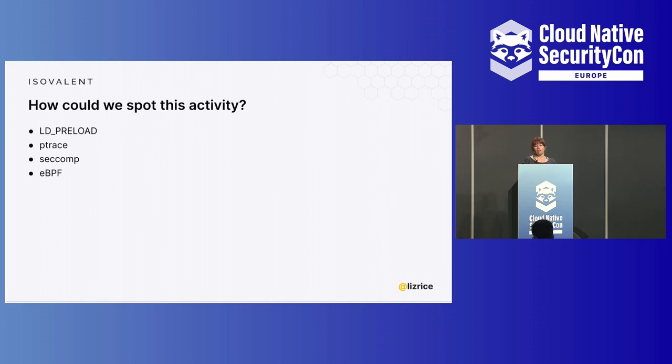And we've had several mechanisms for doing this over the years. And many of these are available in open source or proprietary tools today. I'm going to just run through these pretty quickly, but LD preload, is anybody here familiar with LD preload? I'm guessing so. It's quite often used for red team work, I think. Ptrace, I'm sure a lot of you have used Ptrace. Seccomp, I'm sure you've all come across. And then finally, we will turn to some things we can do with eBPF.